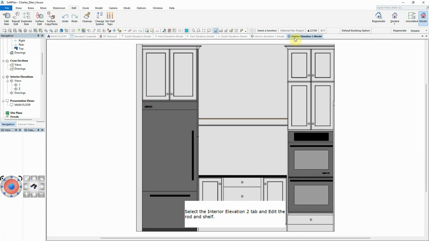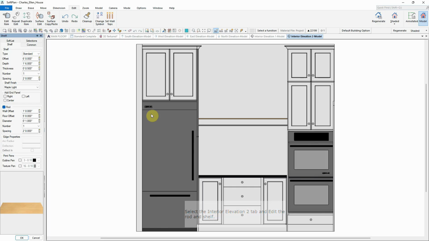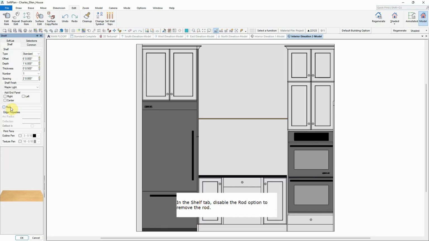Select the Interior Elevation 2 tab and edit the rod and shelf. In the Shelf tab, disable the Rod option to remove the rod. Next, the depth, thickness, and offset of the shelving can all be specified as needed.